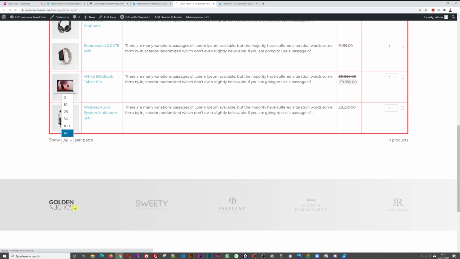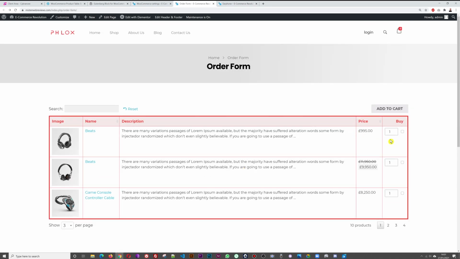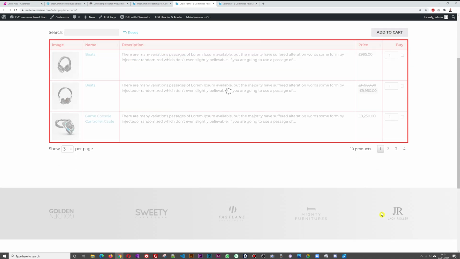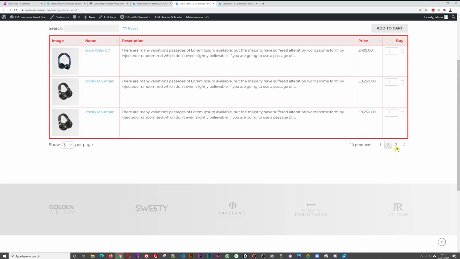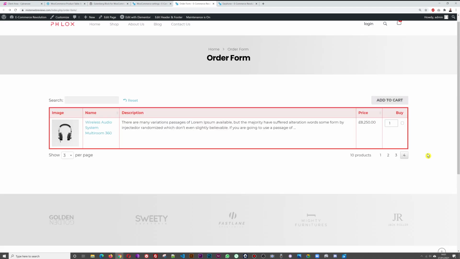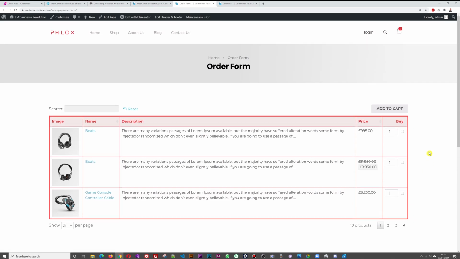And now if you refresh, now bear in mind you can do this with any amount of products, obviously. So now, as you can see, we can only display 3 at a time, and I can go to the next page, and then the next page, and so on, and it will only display 3 products at a time. So it's very convenient, not to put too much stress on your server, and to make sure that people will only load up maybe 20-25 products at a time.